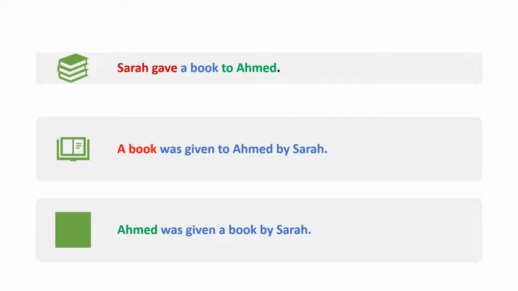In the exam, you can choose one of them, but if you are asked to write two, you have to write two different forms. But if you are just asked to write one, you can choose which one, unless they start the sentence with a book, for example. So you have to do a book, or if the sentence that they gave you is starting with Ahmed, you have to start with Ahmed. Okay, so this is the passive voice for verbs with two objects.